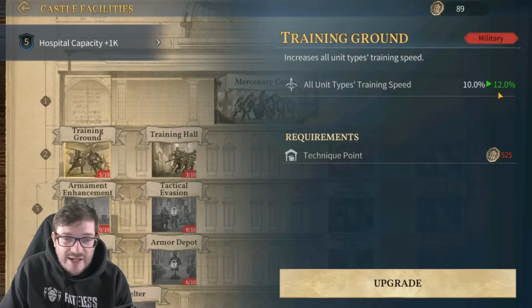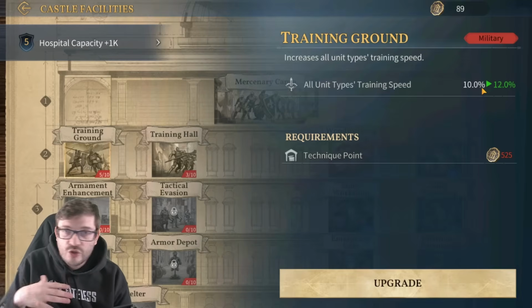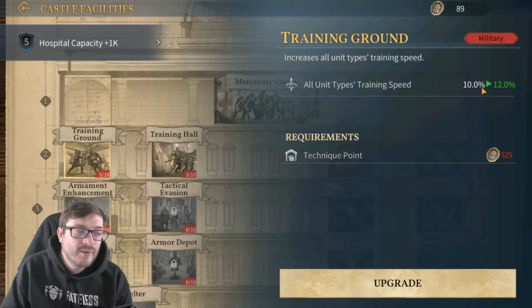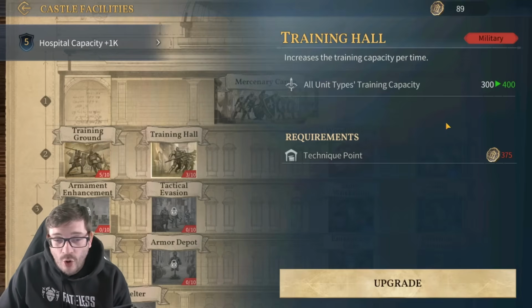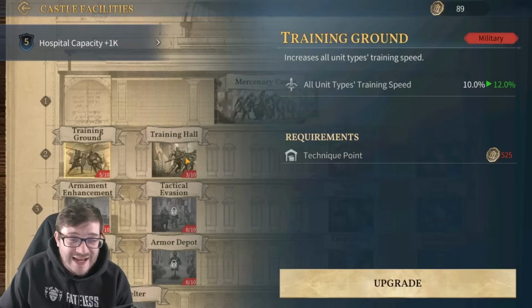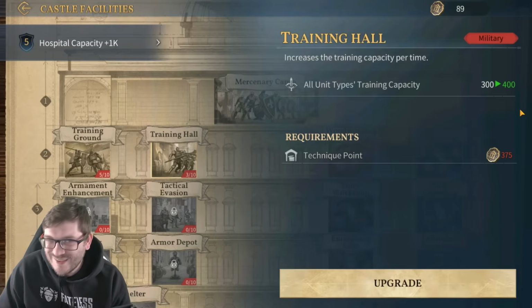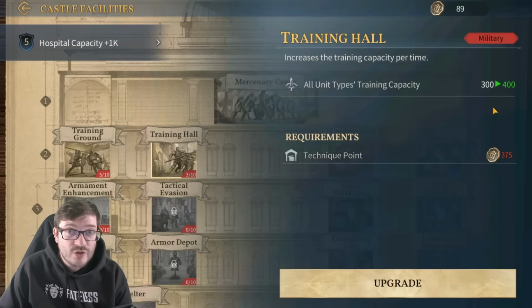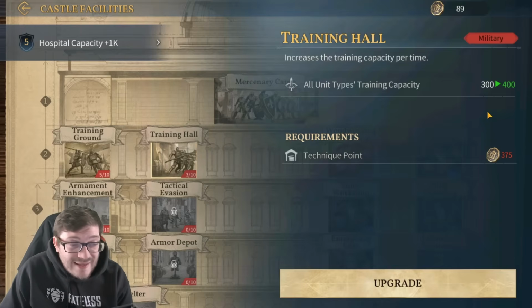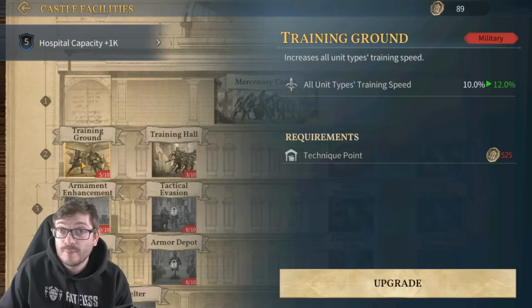Increasing your training speed even by 2% doesn't sound much, but at level 5, that's a 10% training speed increase for all your unit buildings. And on top of this, right, when you go to training hall, this is only troop capacity. Well, guess what? This training speed is actually going to be benefiting this even better now. Having 5 extra troops doesn't seem like much, but when you reduce that by 10%, it is a nice little bundle. I would always go for the speed over the capacity, because I always think training speed is more important.